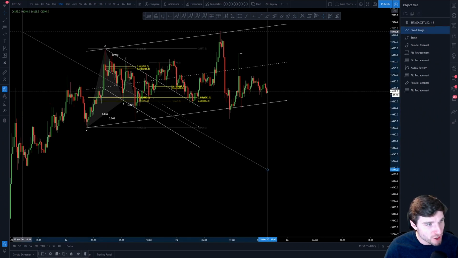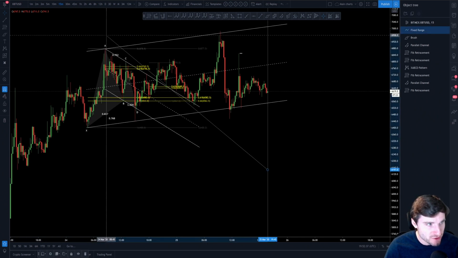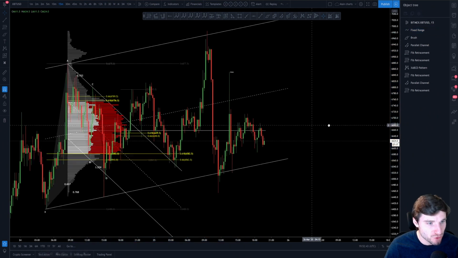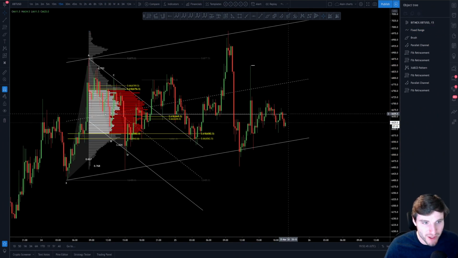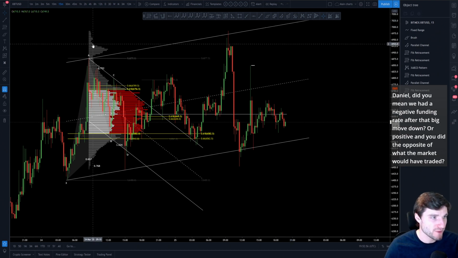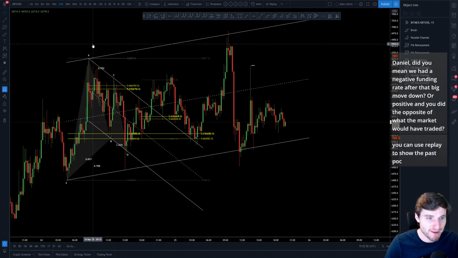But then if you bring this closer to the actual range that we are in, from the highs to the lows of this current smaller range, you can see that we are also below the local point of control. So you have a bigger macro point of control and this local point of control within literally $50. They're pretty close, but for me it's contracting price action.